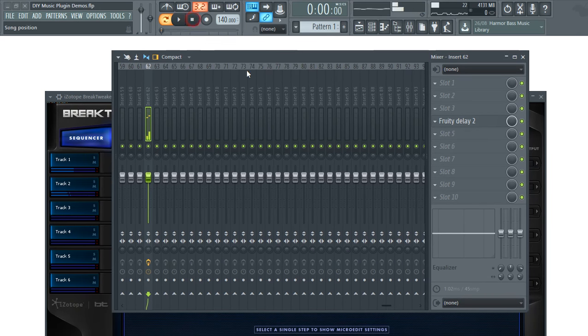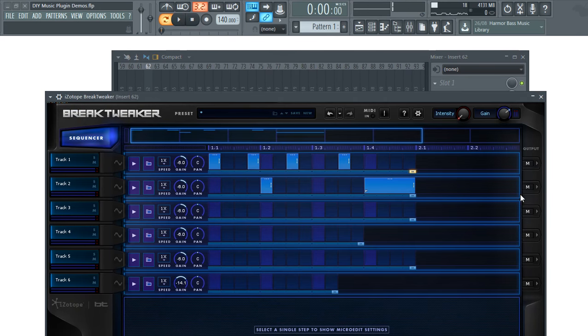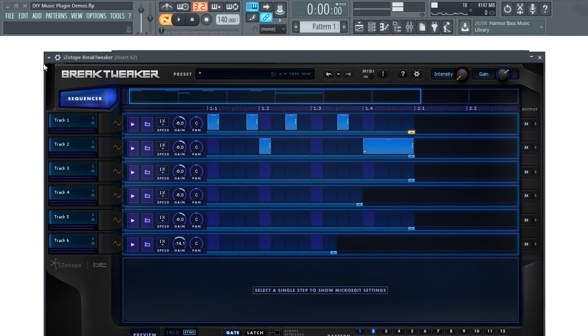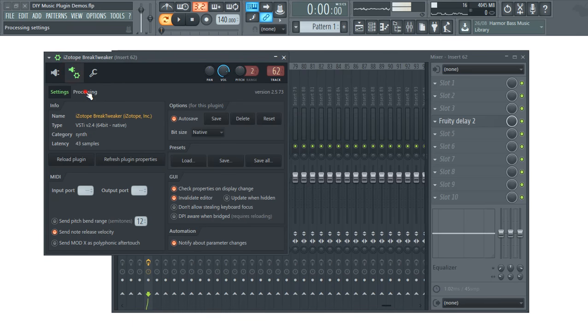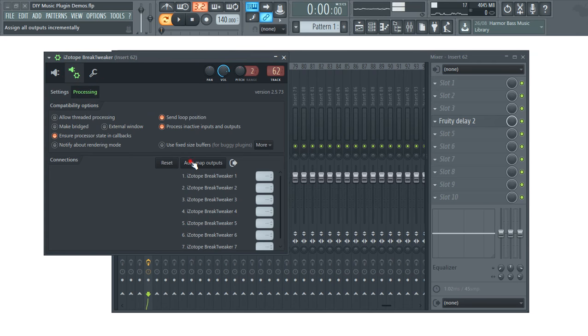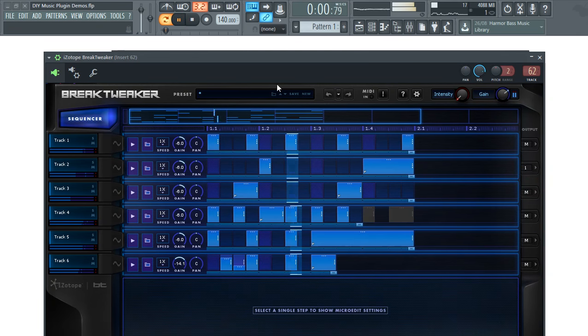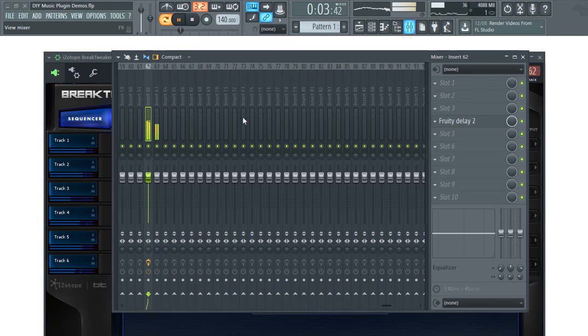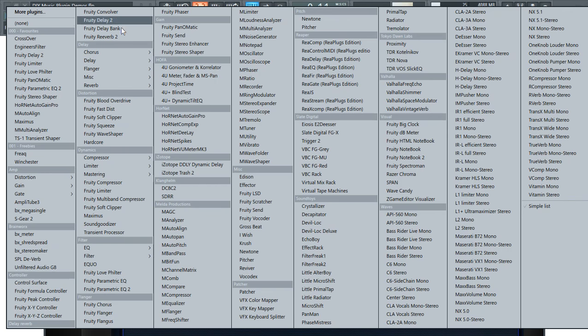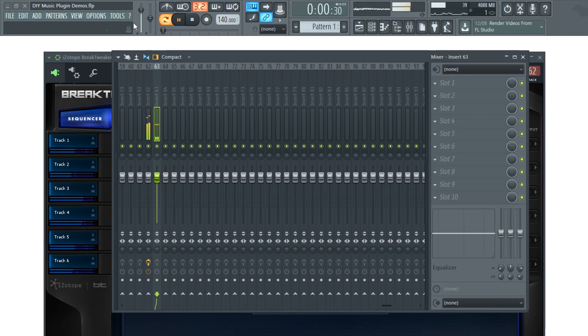And you can output to other tracks. So you don't have to have every track here coming out to the same track in your mixer. You may have to make sure this is set up here so that all your outputs are mapped if you're in FL Studio. So now if I use a 1, then that snare is now coming out the next track. I'm not going to mess around with any more plugins.